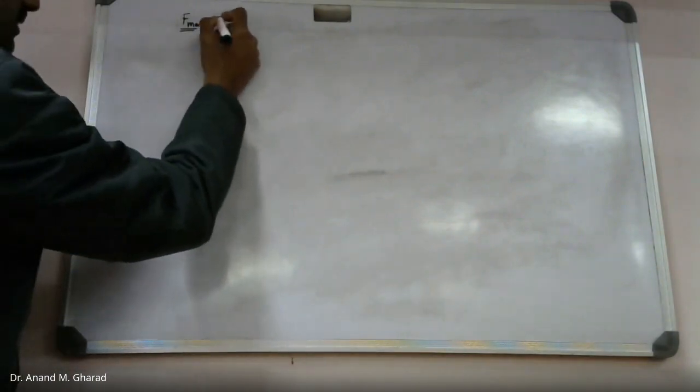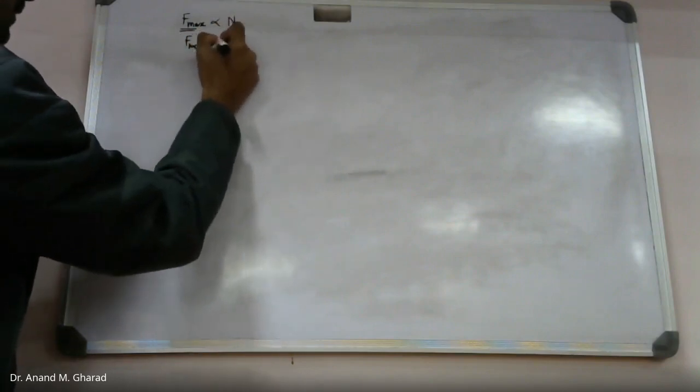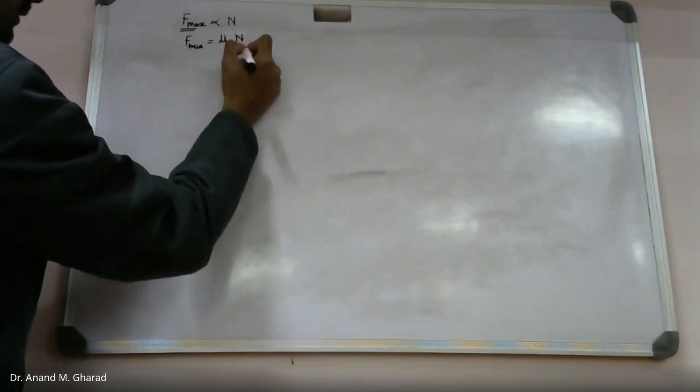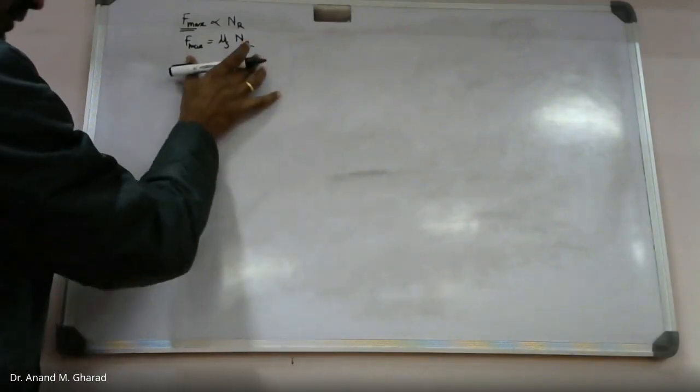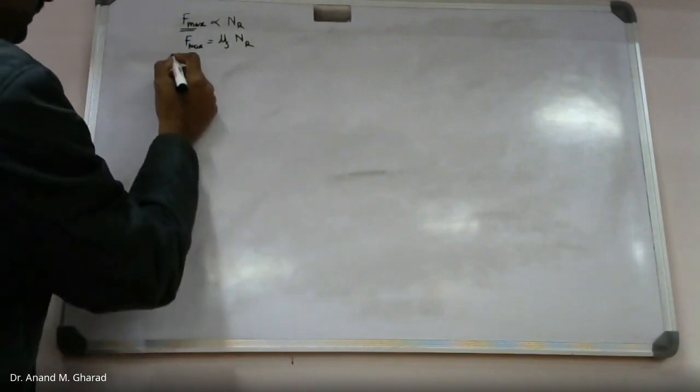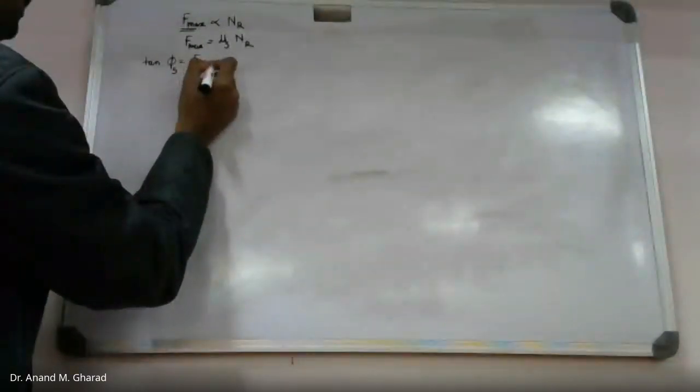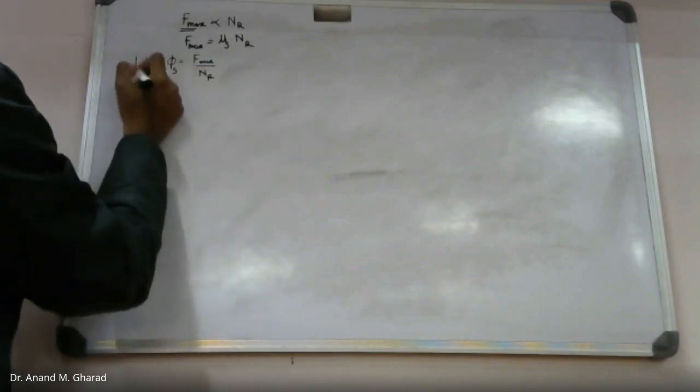So we will be concentrating only up to this value, and the equations related to this I have discussed. That is, F max is directly proportional to n, or in other words, F max is equal to mu s times n. So instead of calling it n, we will call it nr, normal reaction, in order to avoid confusion with the unit. So let this be nr, normal reaction. Another term is phi s: tan phi s will be F max divided by nr. So we shall be restricting only up to this, and we will see various numerical examples.